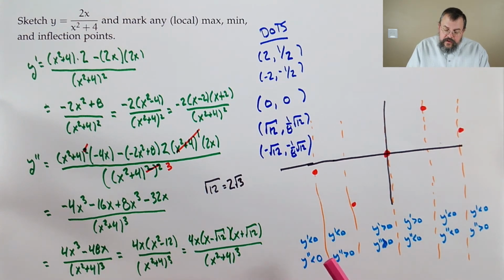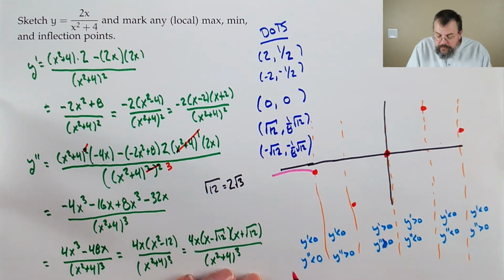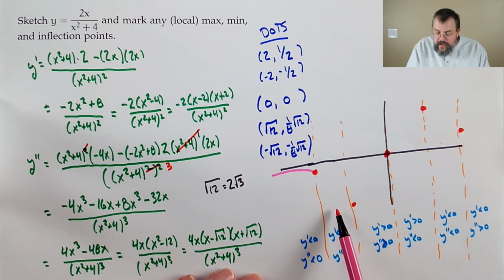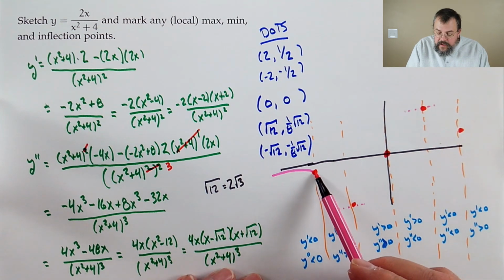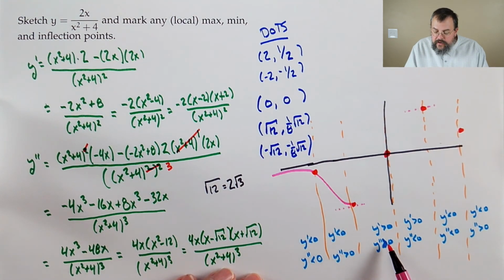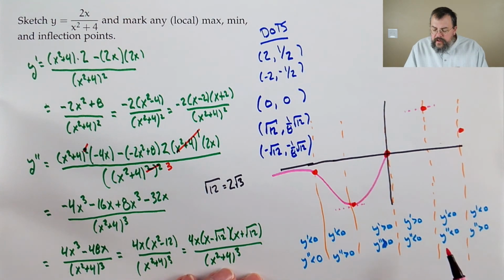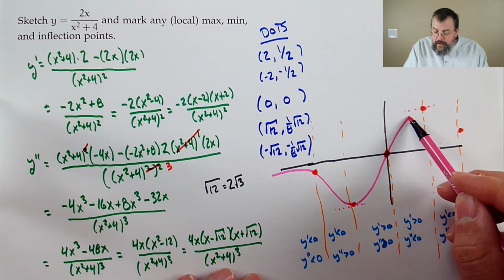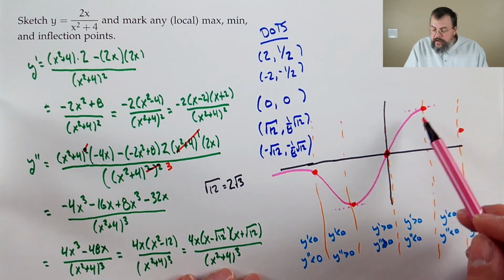Well, I'm decreasing concave down, and I'm coming off of 0. So I'm doing this to here. Now I'm decreasing, but concave up over to here. And this, by the way, is a place where the derivative is 0. So that means I'm going to go here, up, and then sort of flatten out. Now, increasing concave up. Then I'm going to be increasing concave down. And I should actually say at this point, I can just now do the symmetry. If I know what it looks like here, it's going to be the same picture.